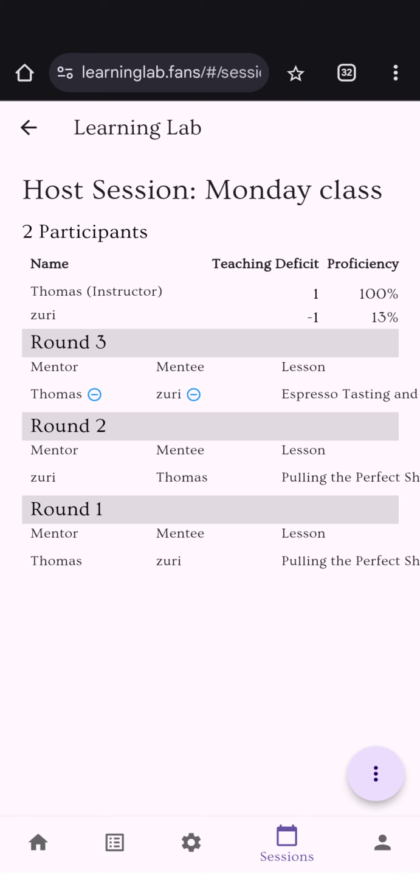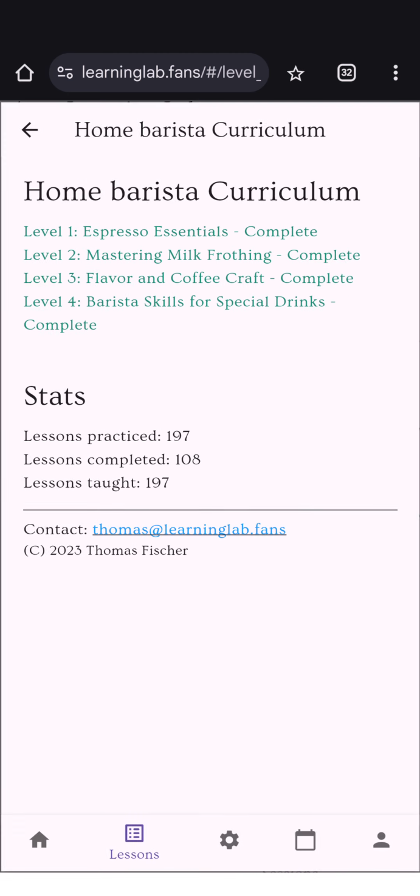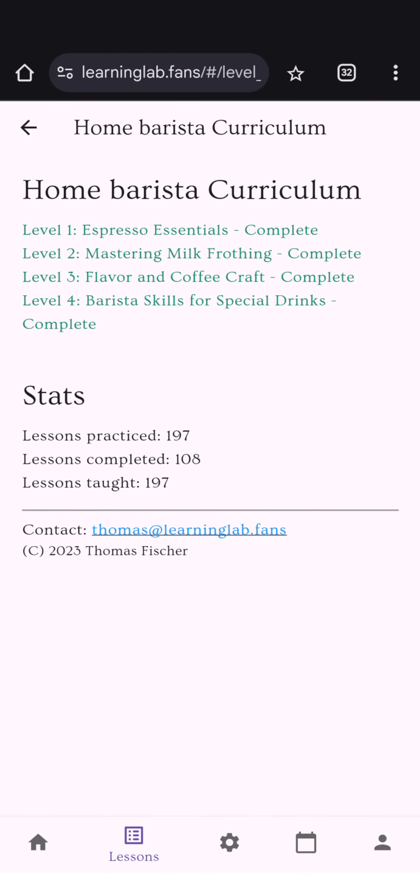The algorithm also thinks ahead, because maybe based on your pairing you create a bottleneck. A bottleneck is if you arrive at a point where everyone has to learn a certain lesson, but only 1 student knows it. That's a bad thing, because you have people standing around. So it's almost like chess. It's good to think ahead, like how do I have to pair people now in order to make the next pairings work out. And then when you're done at the end of your session, you can end the session and it closes it out. And that's it. That's how an instructor would use a Learning Lab app.